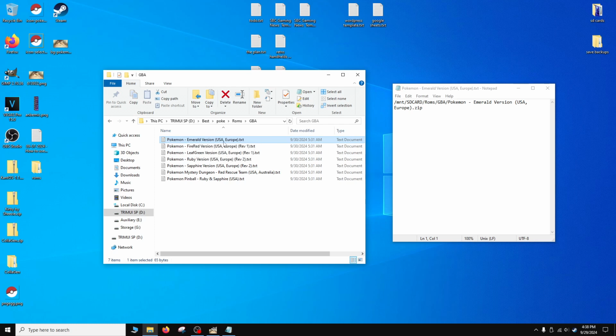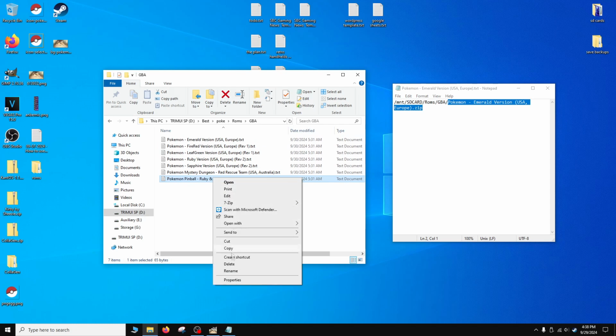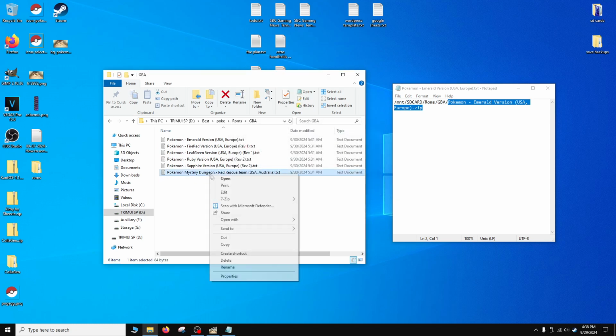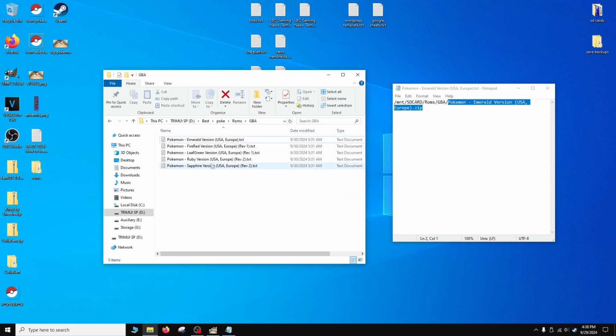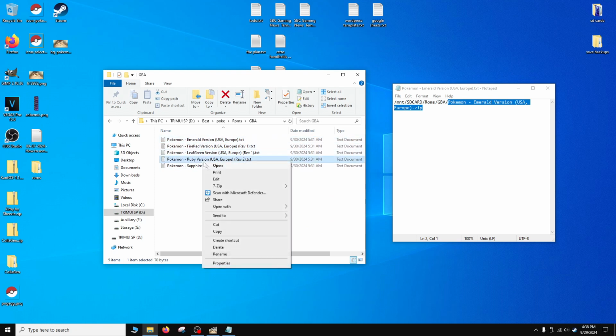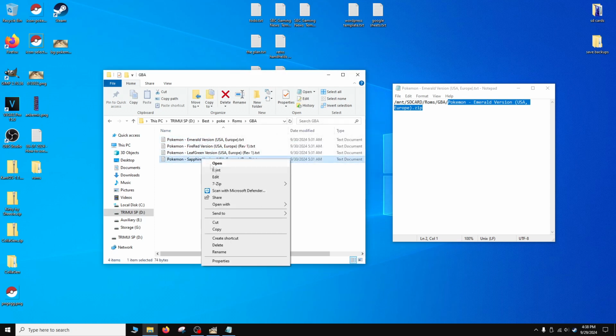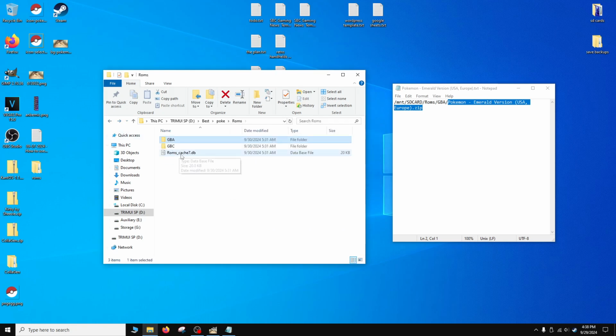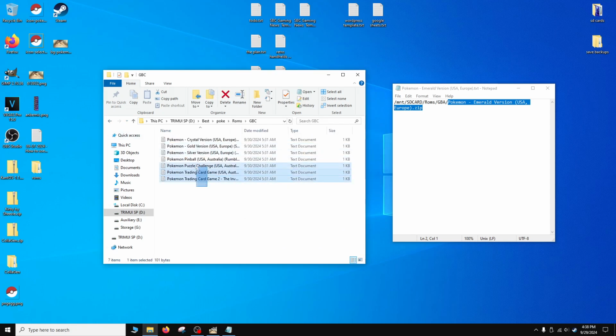So if we take a look here, it's a text file, and the name here is the name of the game that you want to display. And then inside the text file is the full address of the ROM. So as you can imagine, if you were typing this manually, even just copying and pasting this part and copying and pasting the game name, it's a little bit tedious. But yeah, we can delete these. Say you want to keep your list very short. Put the Game Boy Color, just delete all of these.